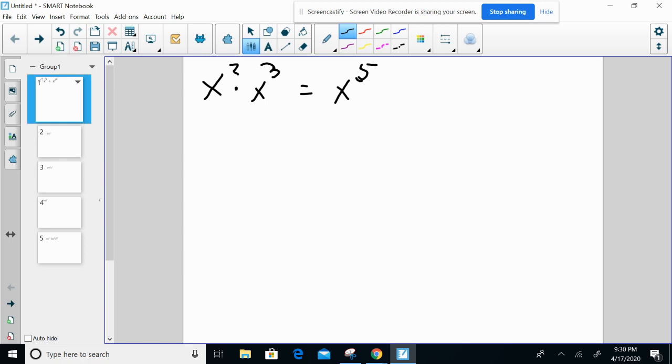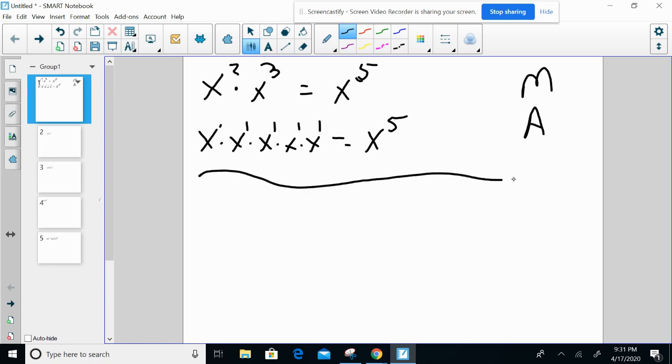And again, if that doesn't make sense to you, it's like an accordion. Spread it out, put it back together. So spread it out. How many x's? There are 2, there are 3, all being multiplied. Count them all up. Technically, and this is something that some of you guys were missing, each of these has a 1, so we can just add these two. 1, 2, 3, 4, 5. There are 5 x's being multiplied. So when we multiply exponential terms, we add their exponents.